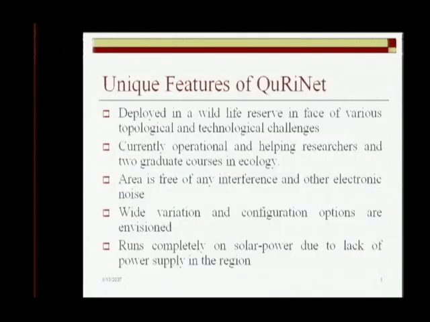The unique feature that I claim we have is that it is deployed in the face of various topological and technological challenges. It's currently operational, and what I mean by operational is not only that the network is working, but it is also helping the researchers in ecology. To some extent it's helping the networking researchers, but the scale hasn't been too big, but it's certainly helping a lot the ecological researchers in their work.